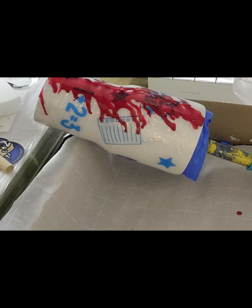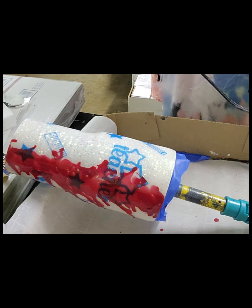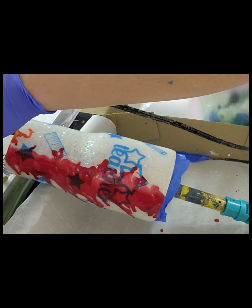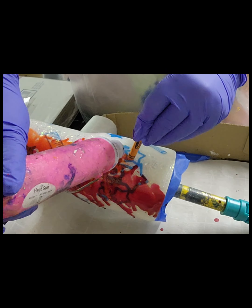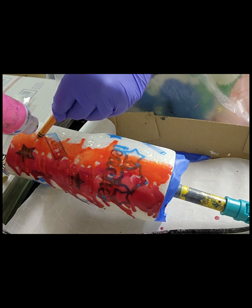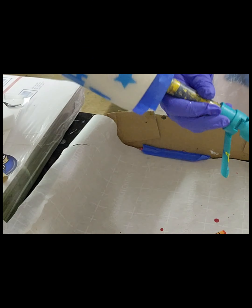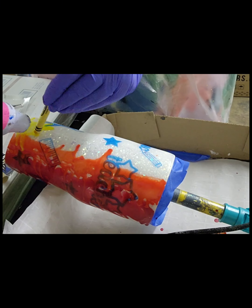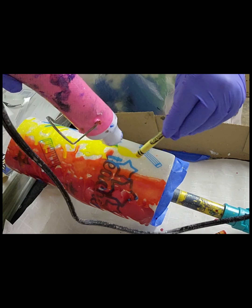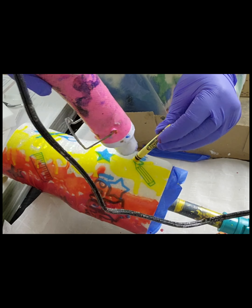Second thing is that you don't have to take the paper off of the crayon. Although eventually in my spare time I ended up soaking the crayons in water and peeling off as many of the paper labels as I could, it honestly is not a requirement. The paper doesn't burn — it's just not really an issue. So the reason I laid the tumbler on an angle is from something I learned from someone else on YouTube. I had tried to do it vertically at first, but it was just not behaving the way I really wanted it to. So I decided to lay it down on an angle just so I could have a little bit more control over where the wax went.